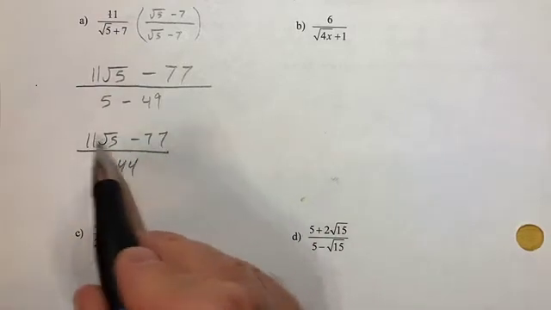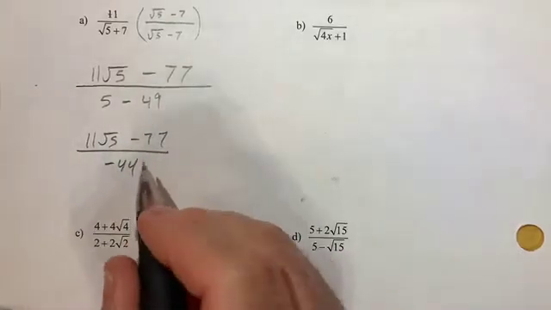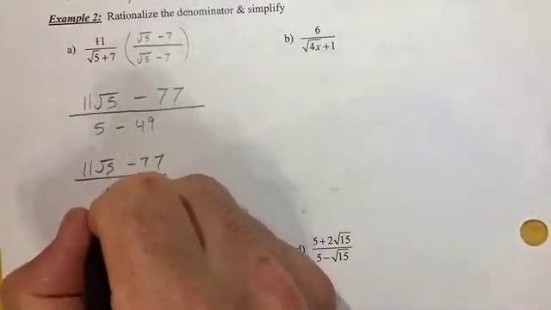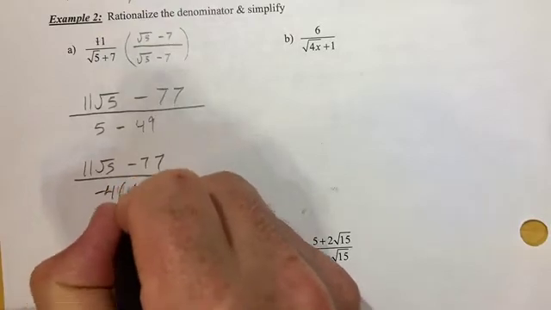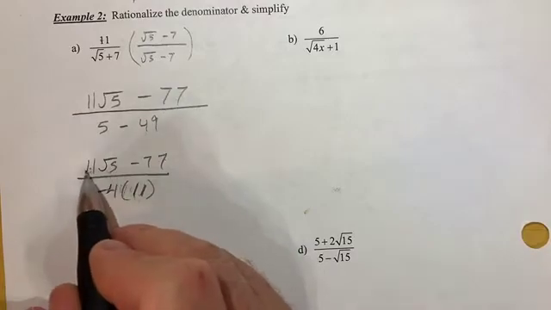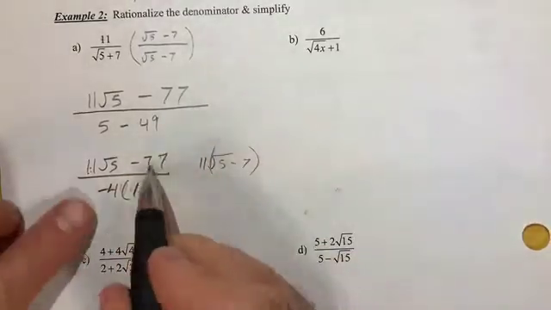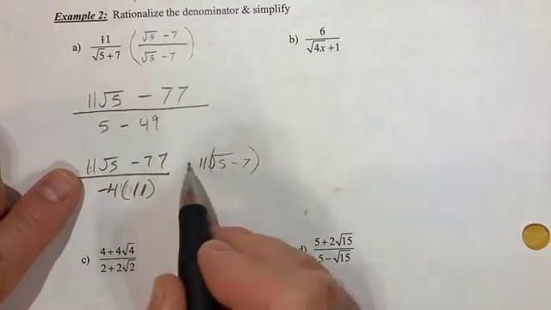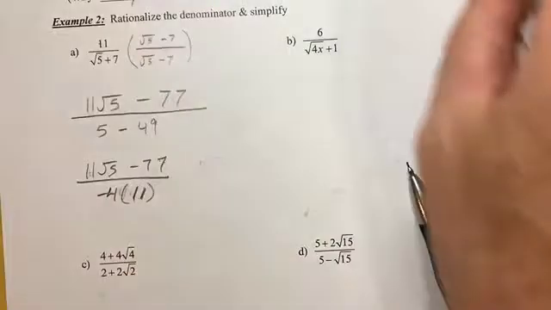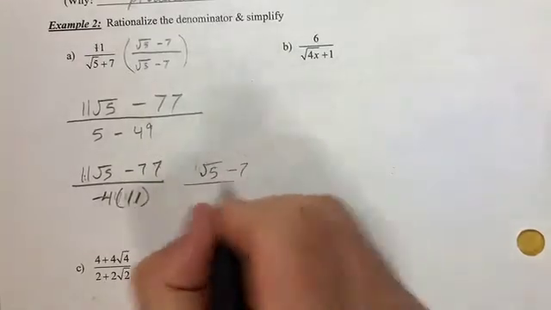Hang on. Notice this is divisible by 11. So is this. So is this. If I can factor out 11 and cancel the top and bottom, I probably should. So let's do that right now. Instead of minus 44, I'm going to say this is minus 4 times 11. See the 11? It's a number. That's a radical. The top is 11 times root 5 minus 7. If I factor out the 11, just like factoring out an x, the 11s will cancel. So what am I left with? I'm left with root 5 minus 7 all over minus 4.